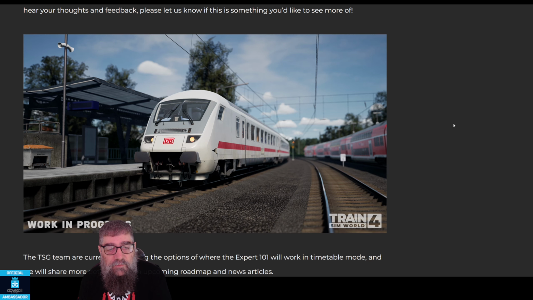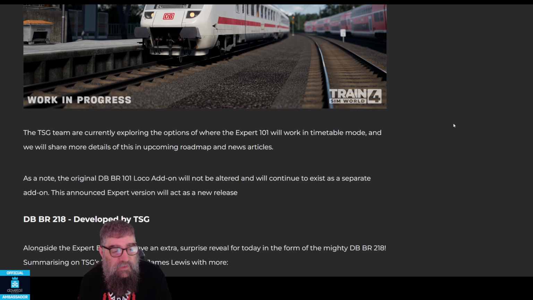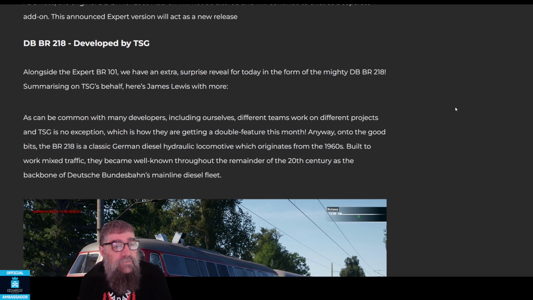And we can see a work in progress shot of the new cab car as well. The TSG team are currently exploring options where the Expert 101 will work in timetable mode, and we will share more details of this in upcoming roadmap and news articles. As a note, the original DB BR 101 Loco add-on will not be altered and will continue to exist as a separate add-on. This announced expert version will act as a new release.